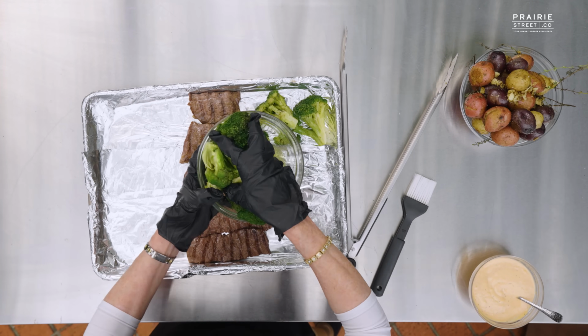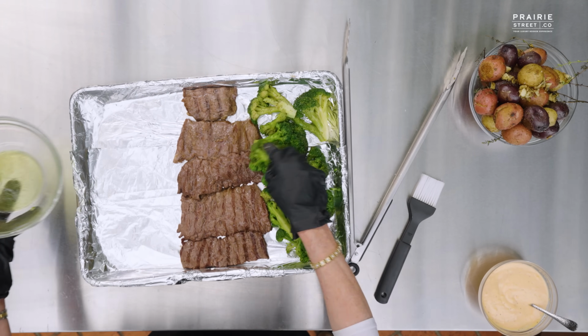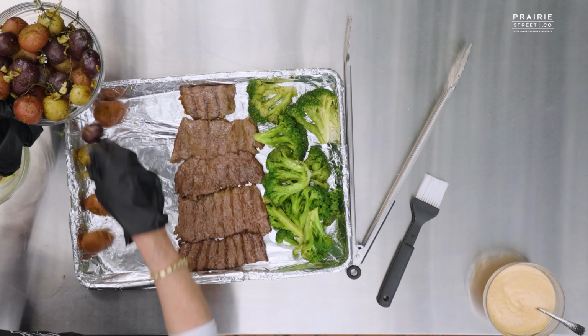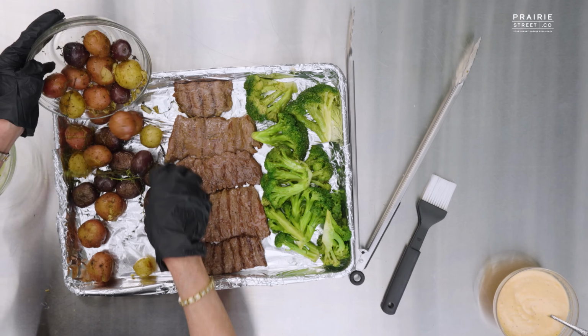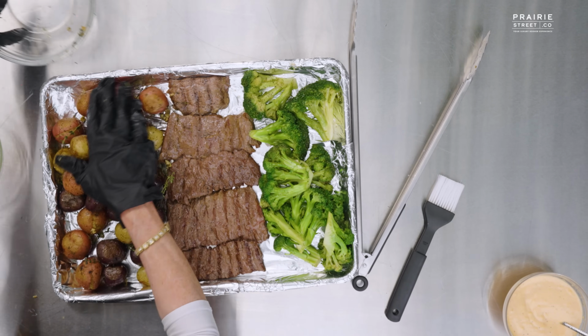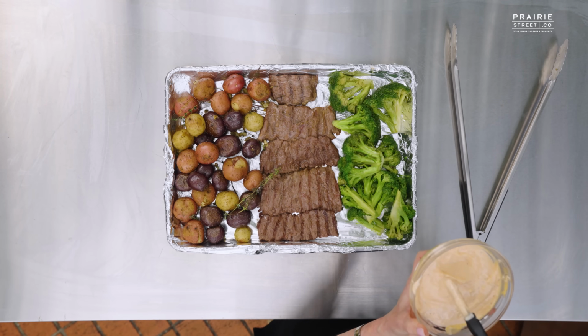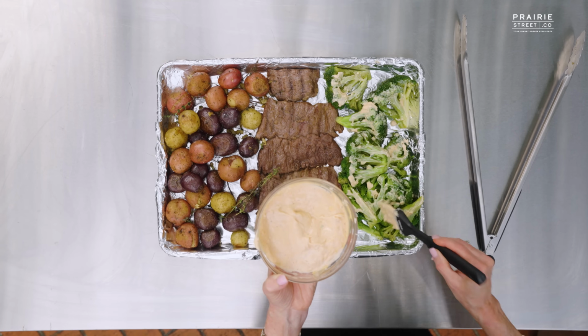At this point, we're gonna prep for our complete sheet pan. I have my prepared, oiled, salted and peppered broccoli, my potatoes that were parboiled. Let's get them over here. A little bit of fresh herbs. And now we're gonna give everything a very quick brush with some garlic mayo.